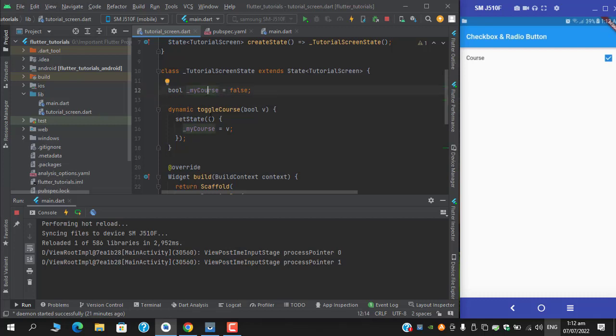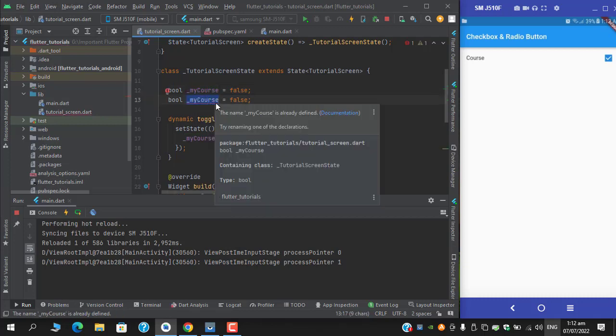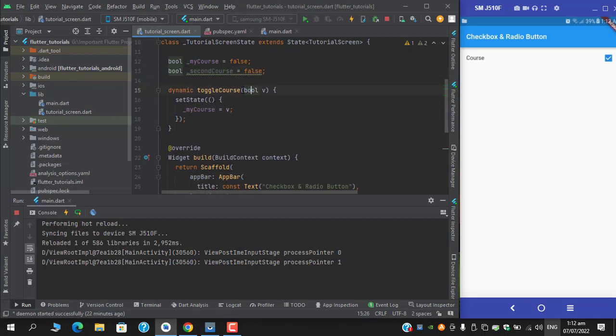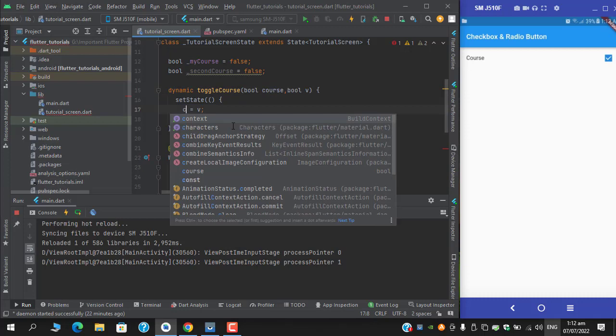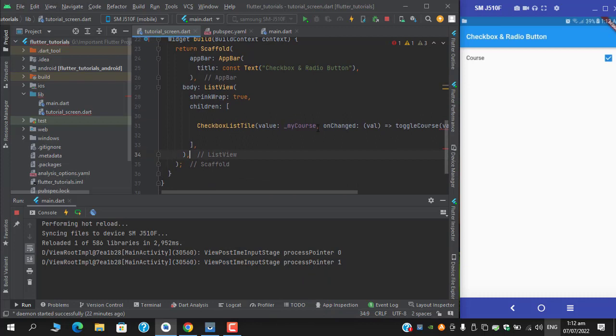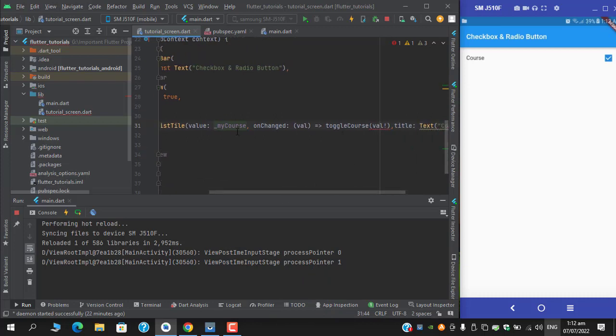So let's work with multiple checkboxes. I will create another box and name it second course.